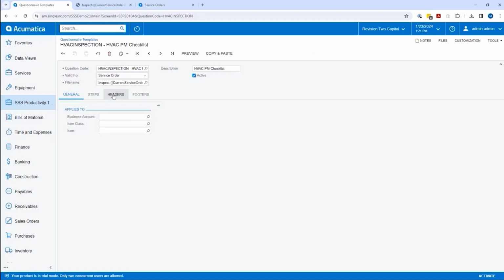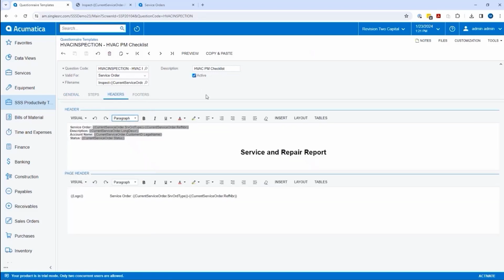Now, I'm going to start out and just review the same sections that I did on the actual PDF version, and we'll walk through these sections in the designer. I've got a header section here, and again, this is where we would place the title, and then this is where we're specifying the other data that's going to be extracted from Acumatica and then substituted into these placeholders.